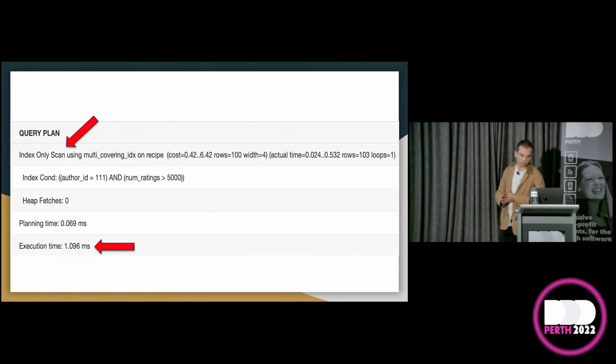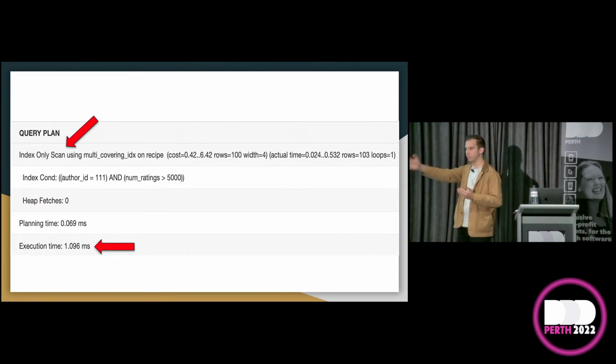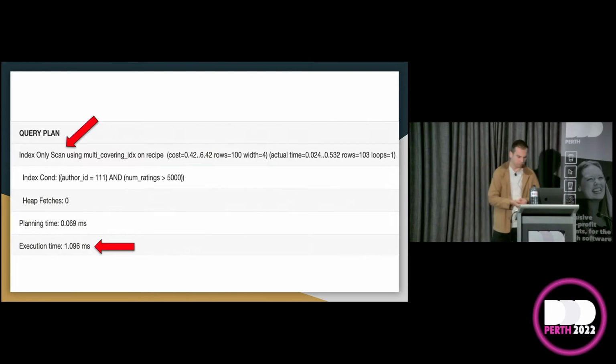Essentially what happens is, this is a very high-level explanation, just for the record. It's a bit more complicated than this. When it goes to the index, it gets the value, and Postgres is like, hey, has this been updated recently? And if it has, it has to go to the heap and get this new value. So if you updated that row constantly, and you run this query, it will do a bunch of heap fetches, which is actually slower than an index scan. So that is something to keep in mind.